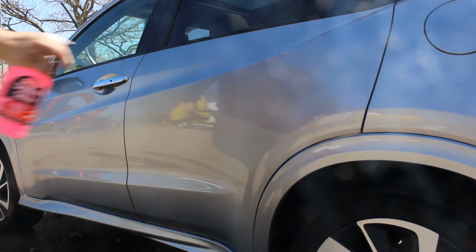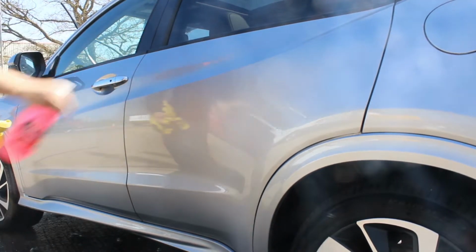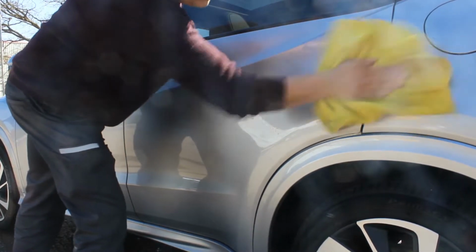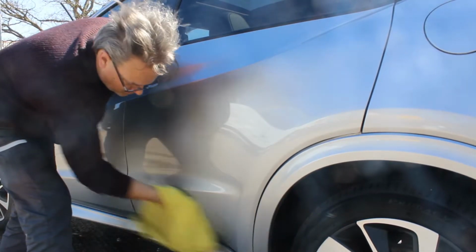Now, as this is only a quick express detail, we're just using some Demon Shine to spruce the paintwork back up and give it a real deep sheen. Stands out brilliantly in the sunlight and makes it look like you've actually spent hours waxing the car, when the reality is, it's a spray on, wipe off.